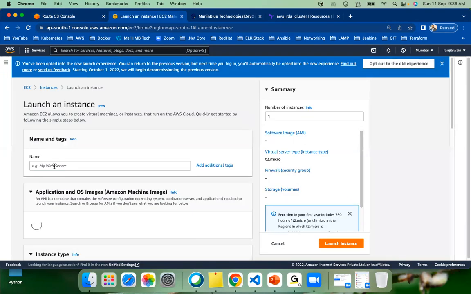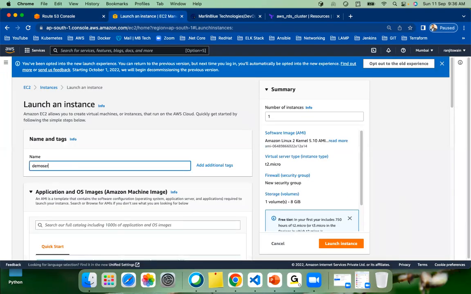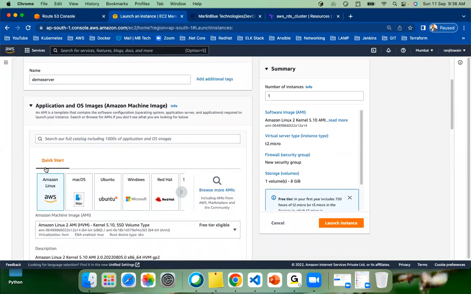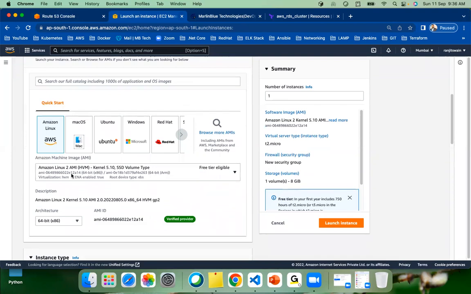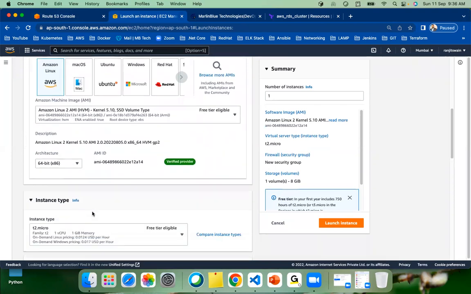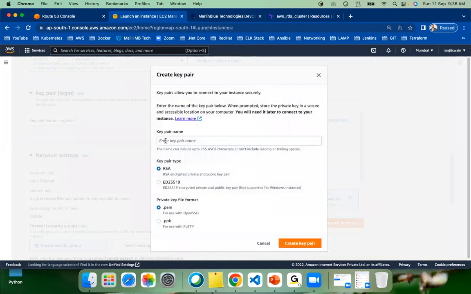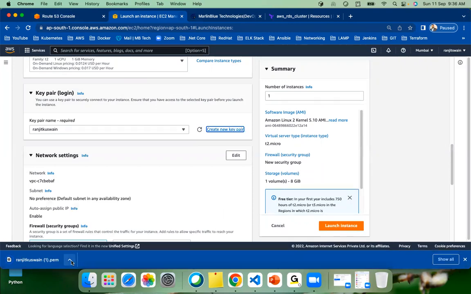I'm going to choose Amazon Linux 2, and T2 Micro is free tier. For the key pair, I don't have any key pair available here, so let me create one. It's already in there.